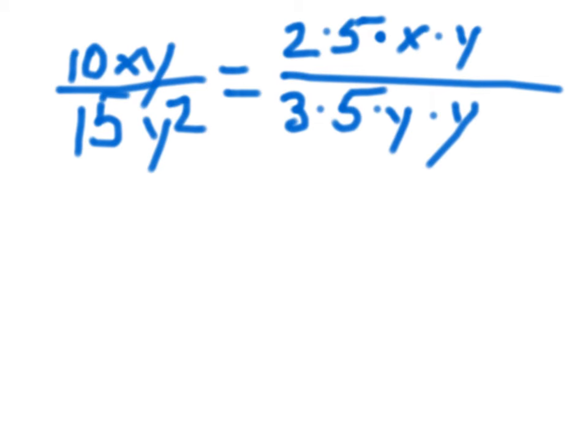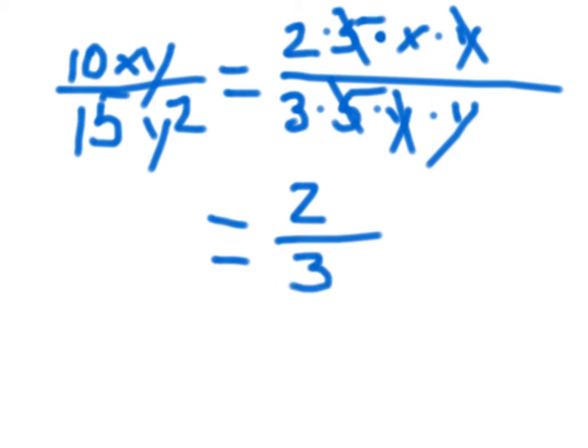Okay, now what I need to do is I want to divide out the similarities between my numerators and my denominators. I want to look for those common factors that I can get rid of. So first of all, I know that I can get rid of those 5s. They cancel each other out. And I can see here that I've got one set of y's that I can cancel out. So if I simplify it, what I'm looking for is just all the stuff that's left over. So I've got 2 over 3, and up here I've got an x left over. So I have 2x over 3y. And that is how you simplify a variable expression.